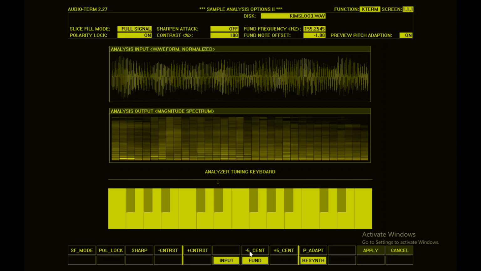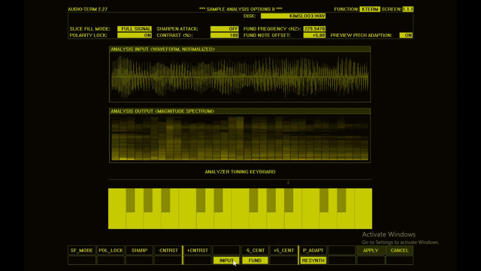Okay, so that's a better match, isn't it? Anyway, I'm using this the way I understand it to be intended by the notes in the KVR discussion Matthias has on KVR. I may be wrong, but okay. Now I'm ready to bring it in by pressing apply.